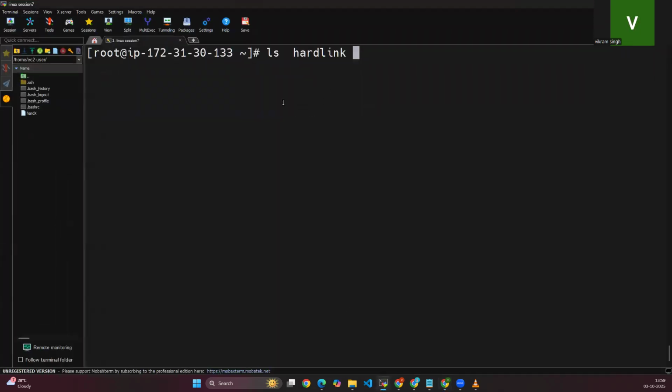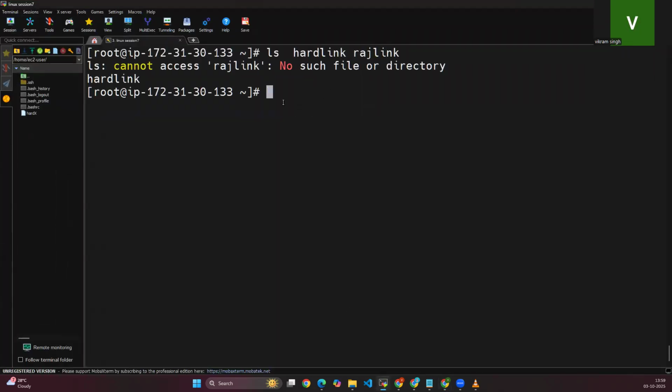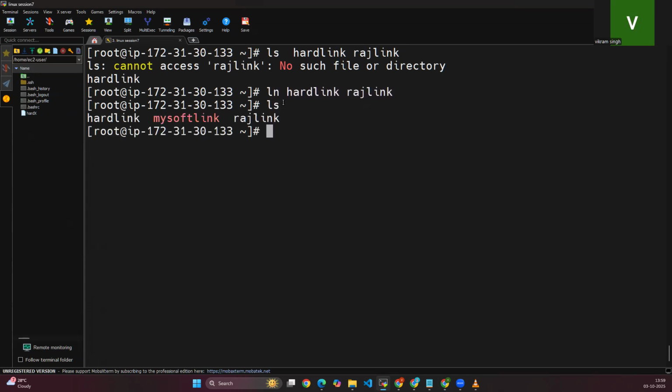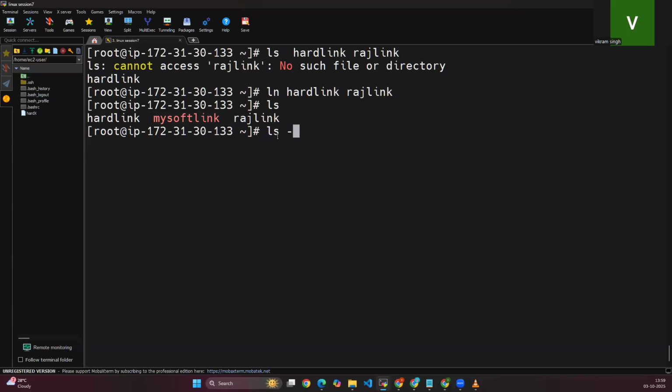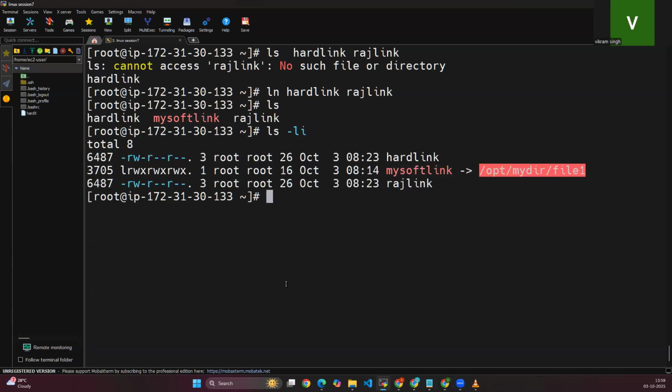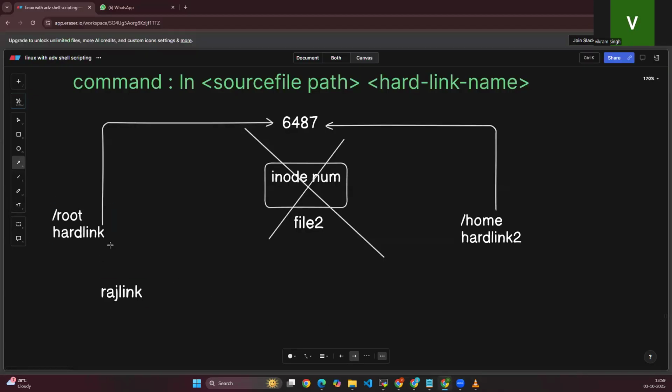So if I do this, ln hard link and Raj link, Raj link's inode number will also be the same. With ls -li, the inode number is the same, right? This means Raj link is also pointing here.